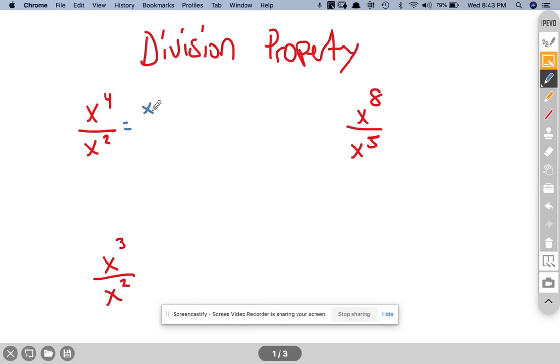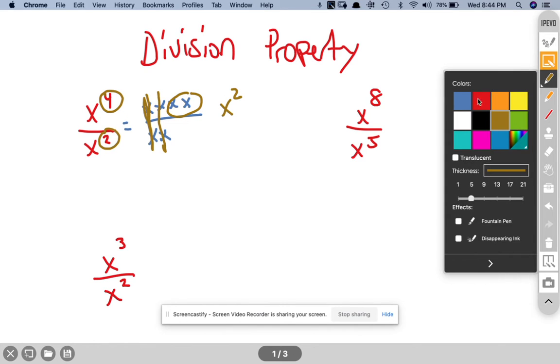So if we take a look, x to the fourth means that I have four x's on top and then two on bottom. Now, something that you might not know is that when we have the same thing on top and bottom, we can cancel them out. What I mean by that is I have this x, I'm going to do this in a different color so it stands out. I have this x and this x. If I cancel them out in pairs, they can be canceled out. So I have a top and bottom and top and bottom. So what's left is I have x squared on top.